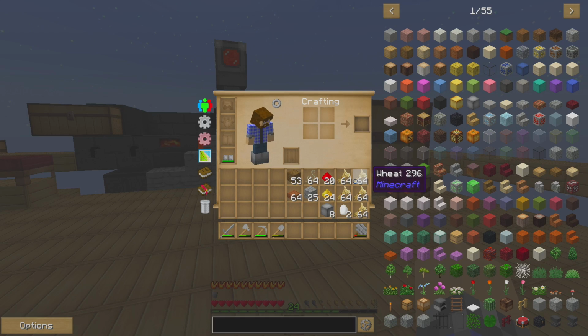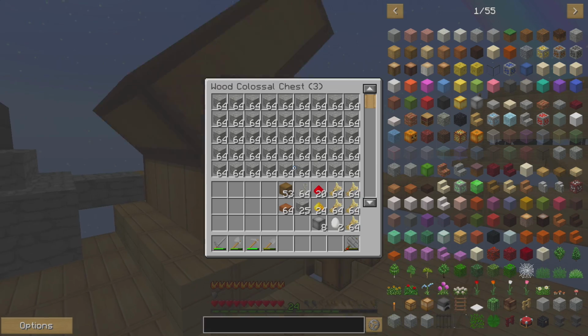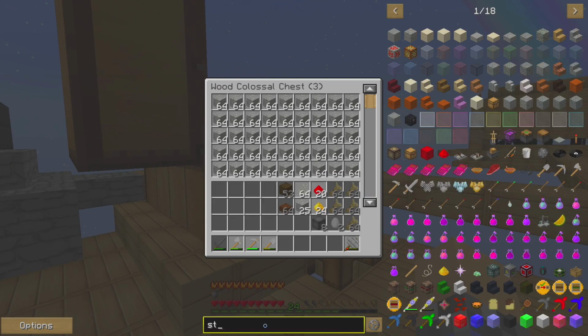Let's see. Yes, 5 pieces of wheat. Got a couple of eggs, a bit of iron, some glowstone, some redstone, string, cobblestone, some spruce planks, some acacia wood. I think I need some sticks as well. So let's go ahead and grab some of that out of here.